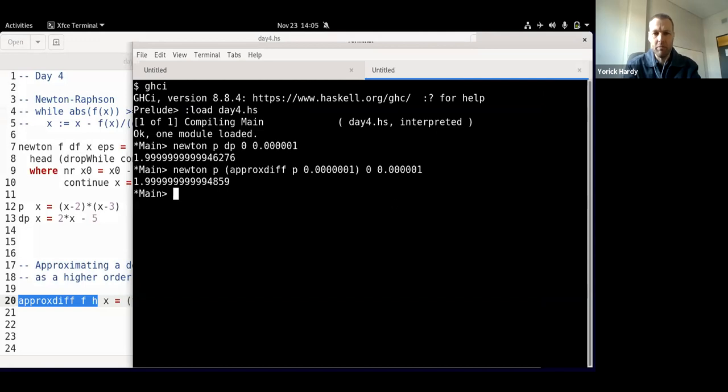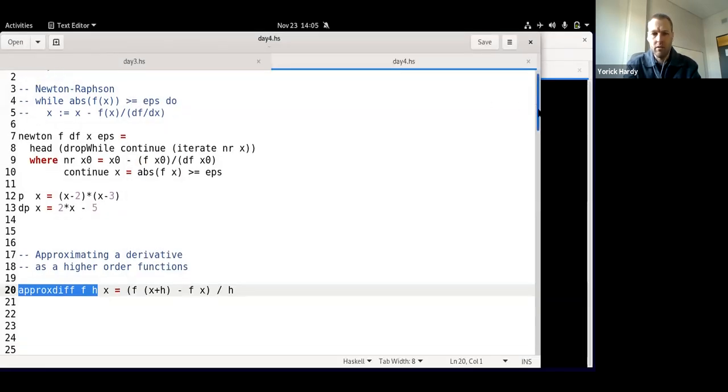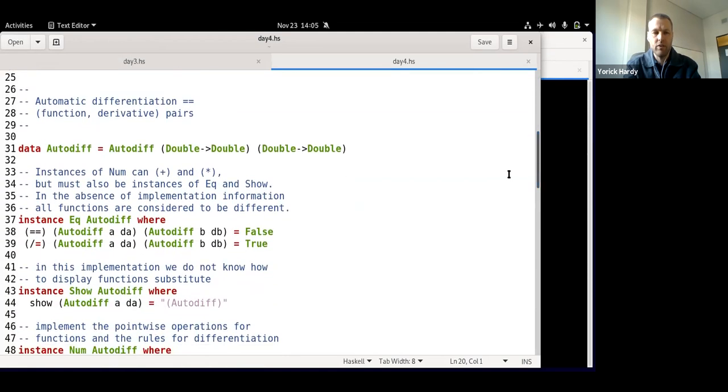The next step is perhaps maybe we don't want to deal with derivatives and we don't want to approximate either. So maybe there is a scheme that we can use to also do this kind of calculation without approximations. I've created a data type here called AutoDiff. If I remember correctly, this whole story is called automatic differentiation.